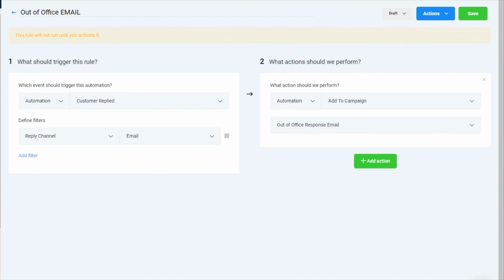And don't forget, there are variables to set this up to go when you are closed in closed hours rather than just at any single time. But if you do want to go at any single time because you're on leave, make sure that you set this to active when you want it to run and then change it back to draft as soon as you're back in the office and you're ready to start responding to your messages.